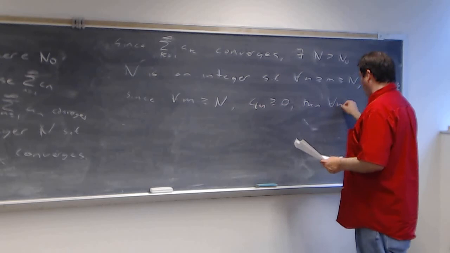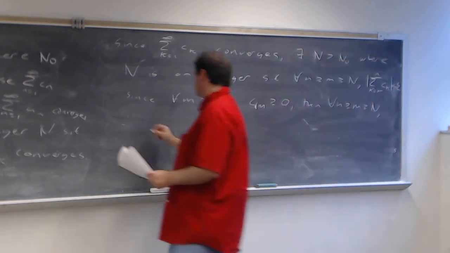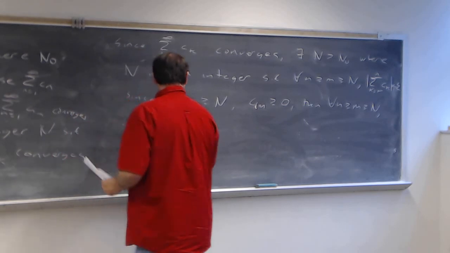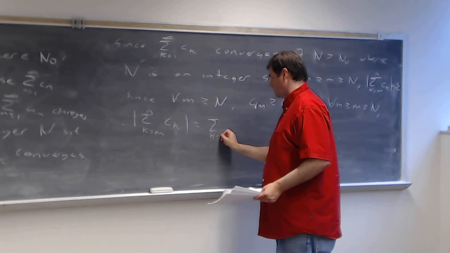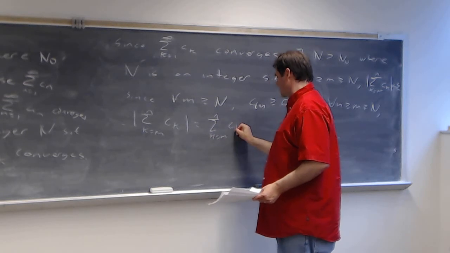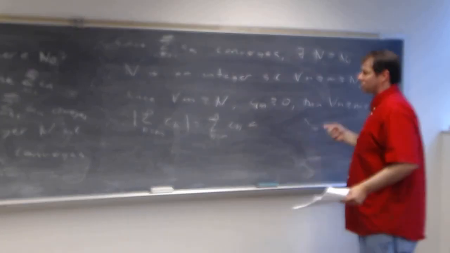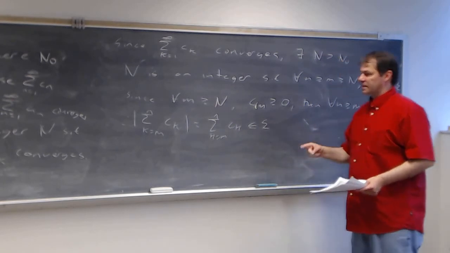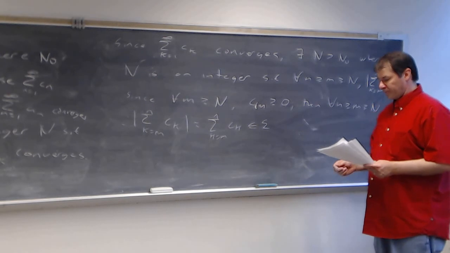Then, for all n greater than or equal to m greater than or equal to N, this absolute value of this sum, k runs from m to n of the c sub k's. Well, these are just positive terms. You sum up positive terms, take absolute values. That's the same thing as the sum of the positive terms. And so we know this equals this, and we know this is less than. It shouldn't be less than. It's really less than or equal to by the Cauchy criterion. I made a mistake. Less than epsilon, so we need to change that. It should be less than or equal to.